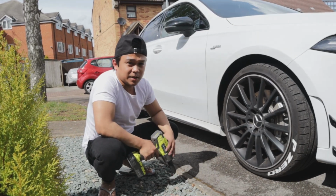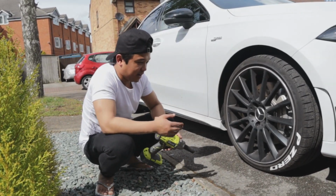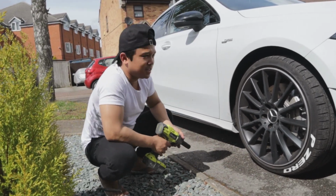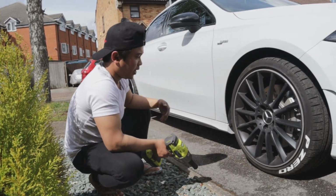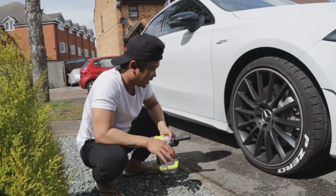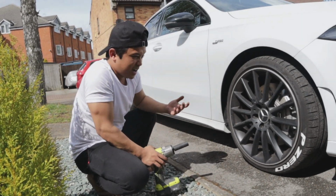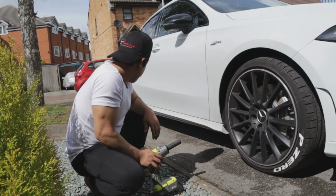Such a tiny little thing. 12mm is not a lot, but gosh, the amount of difference that it makes to the car, it just makes it so nice. It looks so much beastier. I know there's a bit of a gap at the moment because we've just raised the car, so the spring is just trying to get used to, you know, the floor again. But yeah, it looks so much better. Like, the stands, it's much beastier. It looks good, tiny little difference. I mean, not a lot of people are gonna notice it, but I will. So it looks good. But yeah, I'm happy with that.